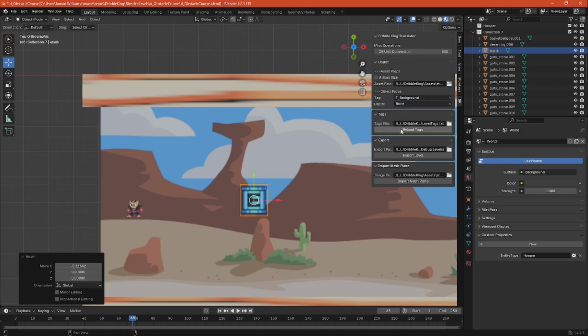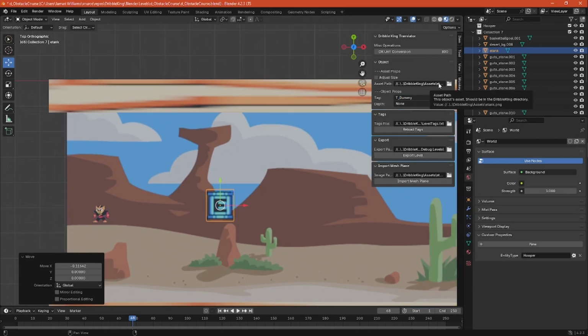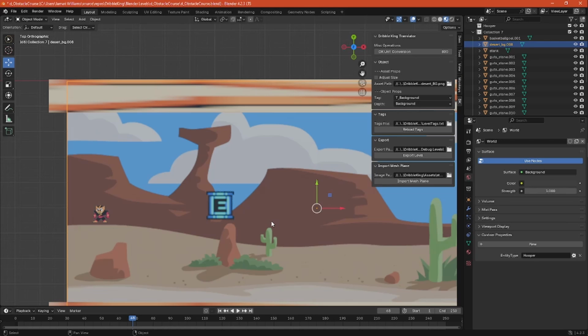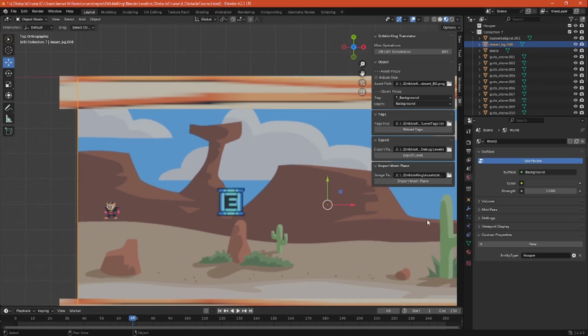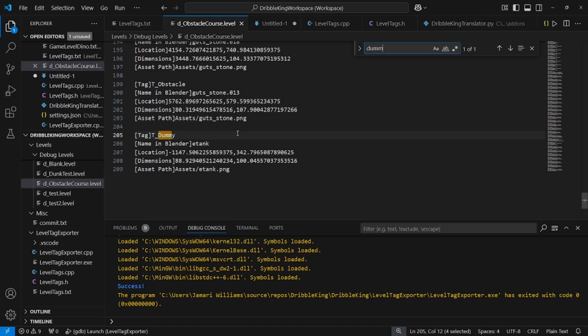Then I'll click reload tags and the tag will appear in the list, and once it appears I'll assign it to the object, and once the object has the correct tag and it's in the right place, has the right scale, I'll click export level, and you can see that in the .level file the entity is there.